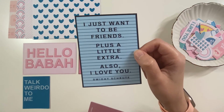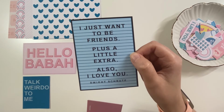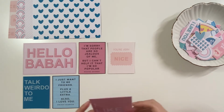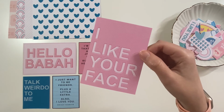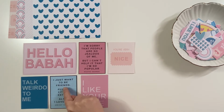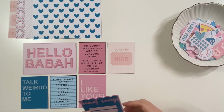This one is a Dwight Schrute quote from The Office that says, I just want to be friends, plus a little extra. Also, I love you, which is great. It's something he says to Angela when he wants to keep their relationship going. I like your face, which again works for everybody. These things can also work for pets as well. So that's quite good.